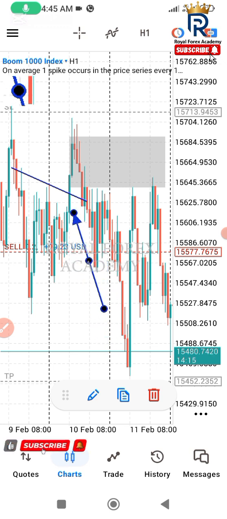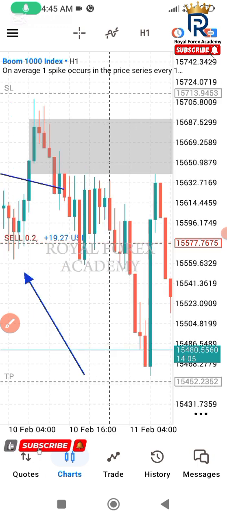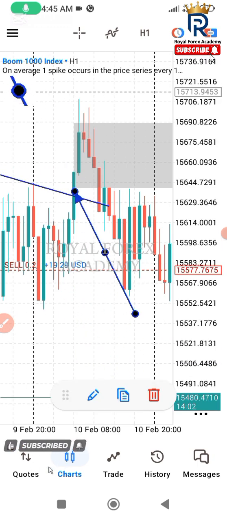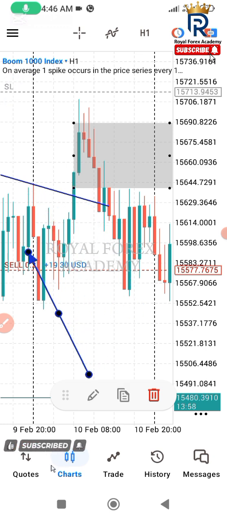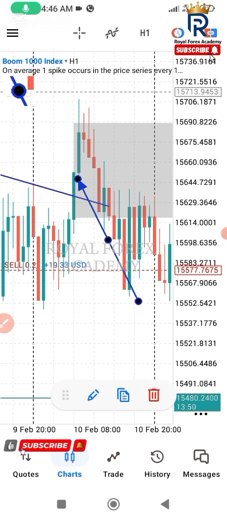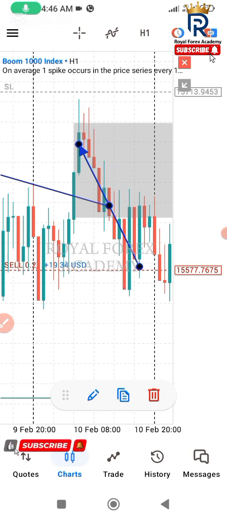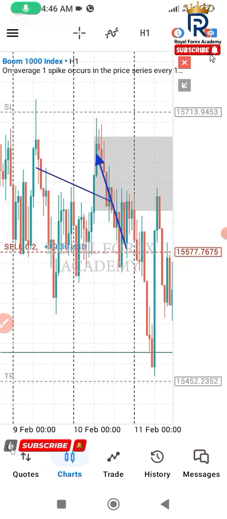So if you look at this particular bullish candle that went up here, let me zoom out a bit so you can see what I am referring to. This particular bullish candle was what took away this liquidity. So that candle forms part of our what? It forms part of our institutional candle. So this is the candle that took away liquidity. This is our order block.